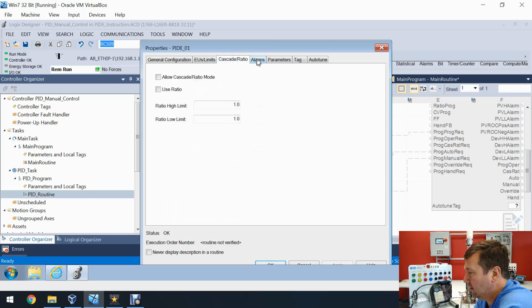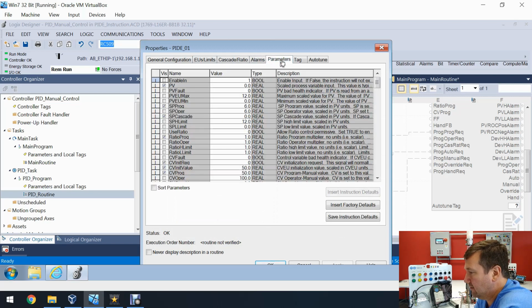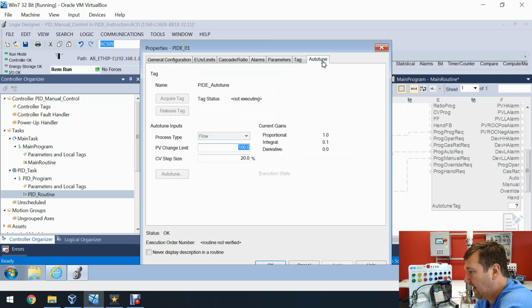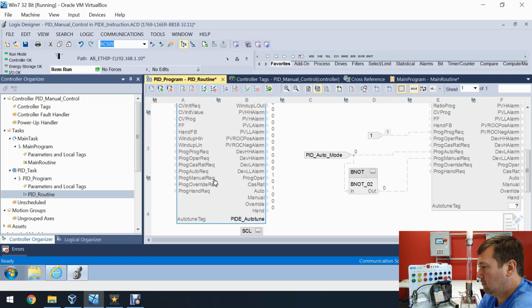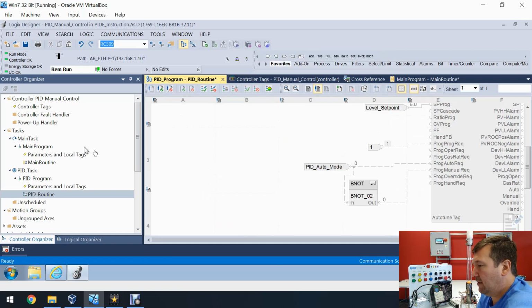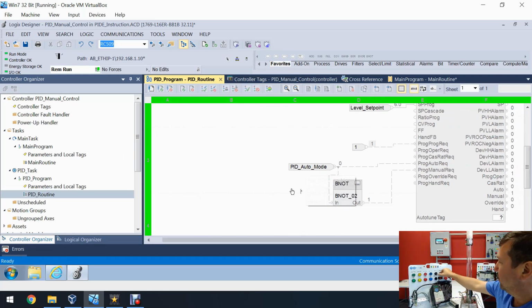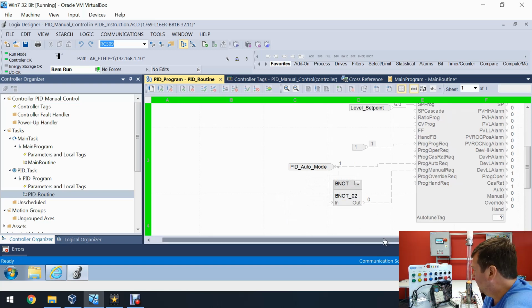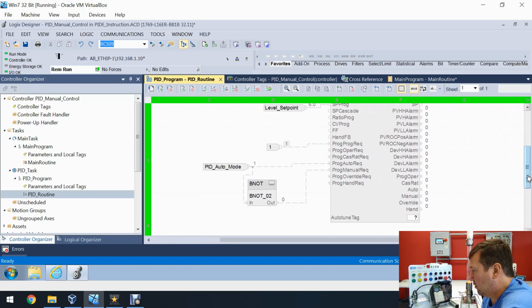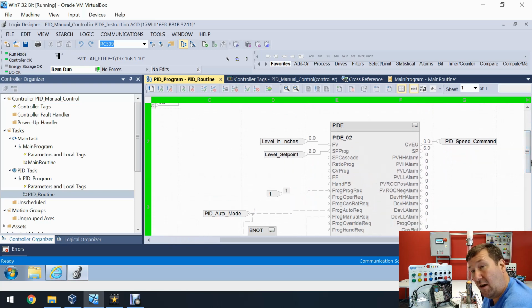So yeah, nothing changed. There's all the parameters. I think that gets us there, and we're going to be working mainly with this now. So let's go ahead and delete that one out. All right, let's go ahead and accept those edits, and that should get us just like we were when we first entered the PIDE instruction. So currently we are not in auto mode, so we switch 1. All right, and that puts us in auto mode, and our output is at 0.